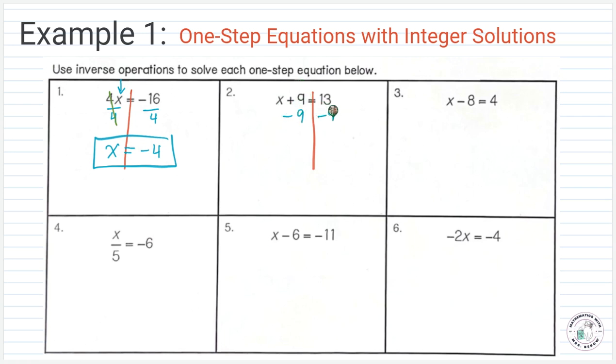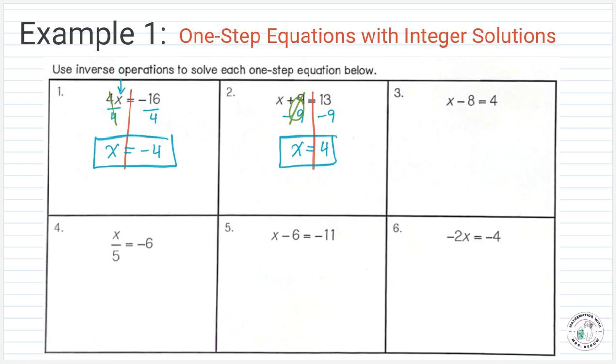And we're going to make sure we do that on both sides because, again, we want to keep this equation balanced. So positive 9 and a minus 9, that is going to cancel out and make 0. So I like to even just draw that 0 over it to show that it's gone. And what's left is now just x plus 0, or in this case, just x, equals, and then 13 minus 9 is going to be 4. And then there's my solution. And again, it's always a good idea to just take this solution and plug it back in and make sure that it actually makes a true statement.